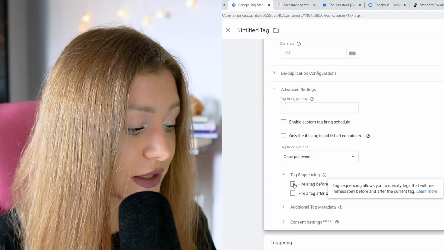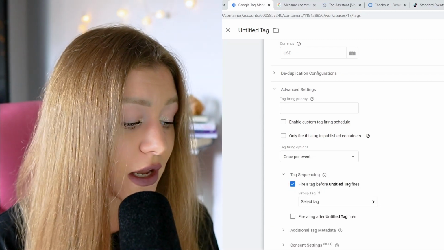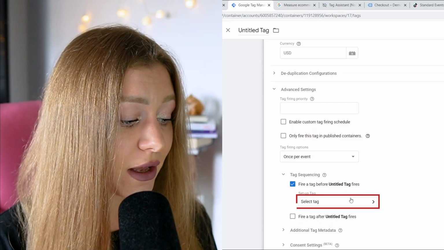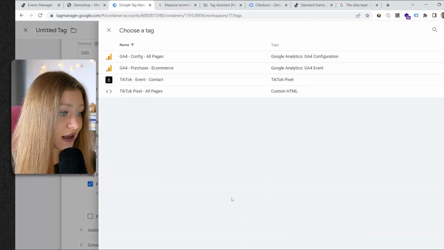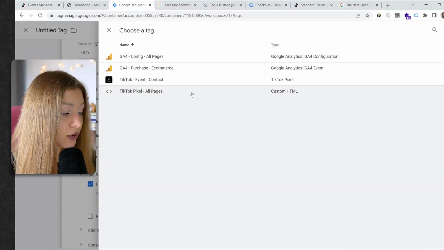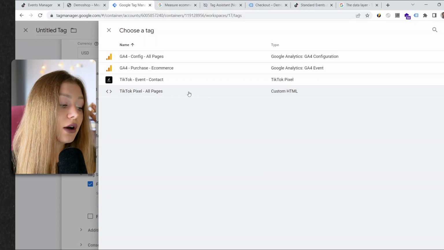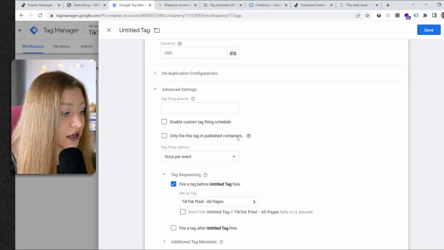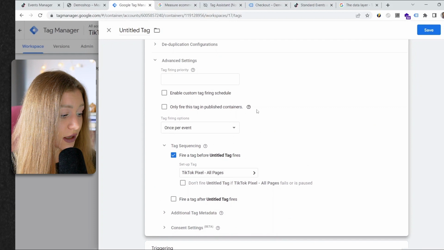So we always want the base, the foundation, to fire first, and then our event should come. So this is why we'll go to Tag Sequencing, and we'll select the option Fire a Tag, and we can select a tag, and we will select our all pages TikTok. So this is our foundation, and this is it.